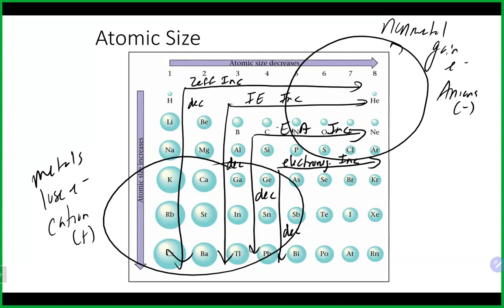And when you think about the other type of bonding that we'll talk about, which is when they share electrons, that happens when we put two nonmetals together. Both of them have the same characteristics of I would like to keep my electrons, I would like to keep my electrons, so we'll just share electrons in that case. And it's really the basis for why we see different types of bonding. Any questions on that there?